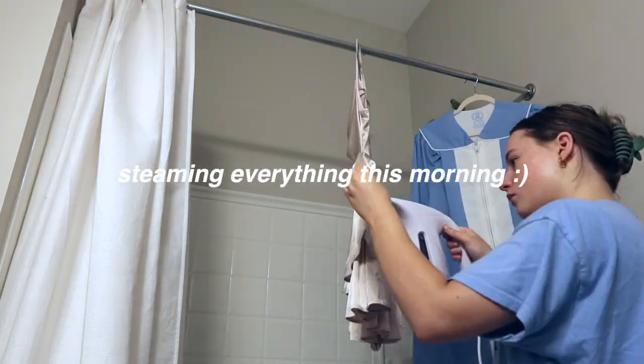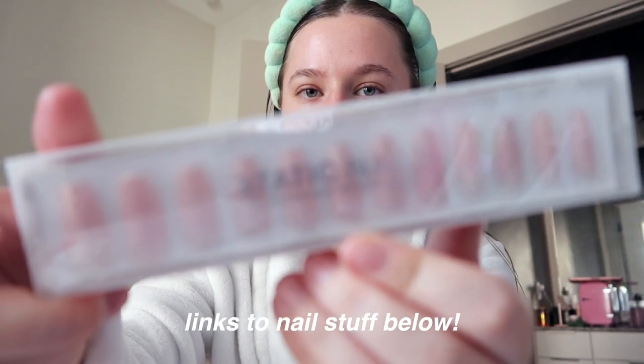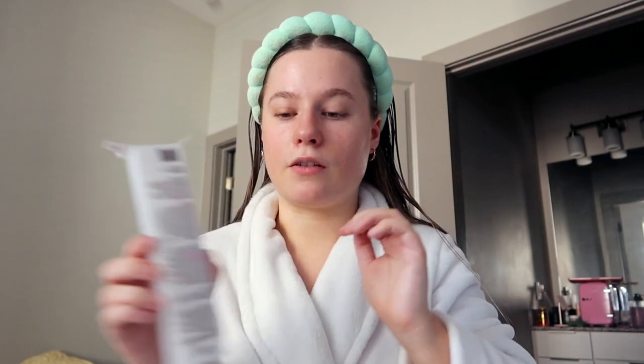I already steamed my cap and gown and my dress and everything. So we did that this morning and now I have absolutely zero nails, so I'm going to put these on right now. You guys know I really like doing Gel X but those take a long time to apply. So when I want to do them really fast I use this brand called Static Nails. I've used them for a few years now and I introduced them to my mom — they're the only nails she wears now. They sent me these — they're pink and iridescent, almost. They're gorgeous. These are the Velvet Nails Pink in Long Coffin.